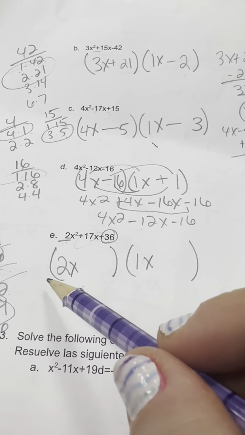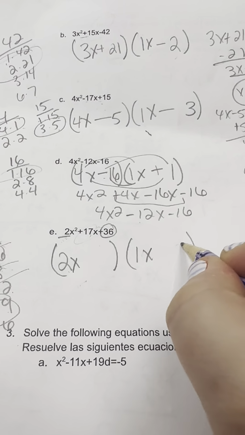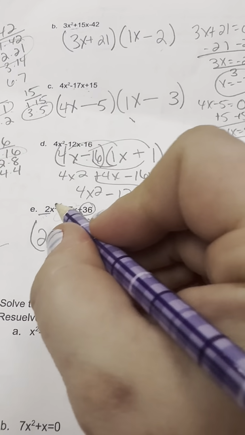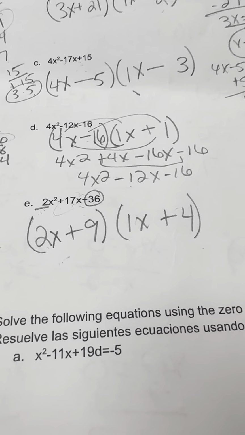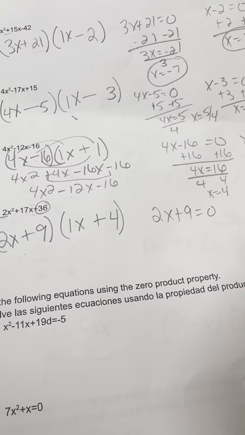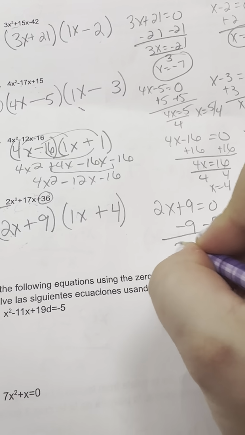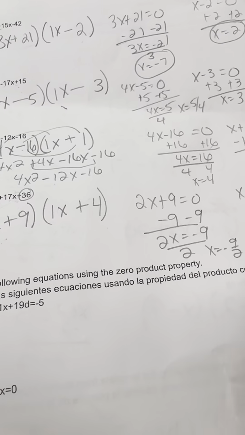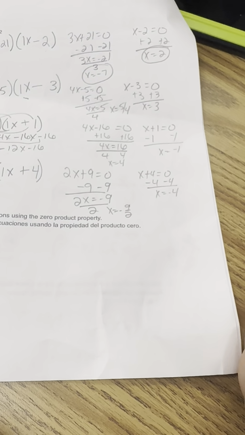So in order to make sure these multiply properly, since I'm multiplying the 2 and the 4, the 2 needs to go in that parentheses, the 4 needs to come back there, the 9 goes with that one. I'm adding in both of these, so I'm going to add both of those. Now I'm going to pull those out. 2x plus 9 equals 0, and x plus 4 equals 0. I'll solve. And those are my answers.